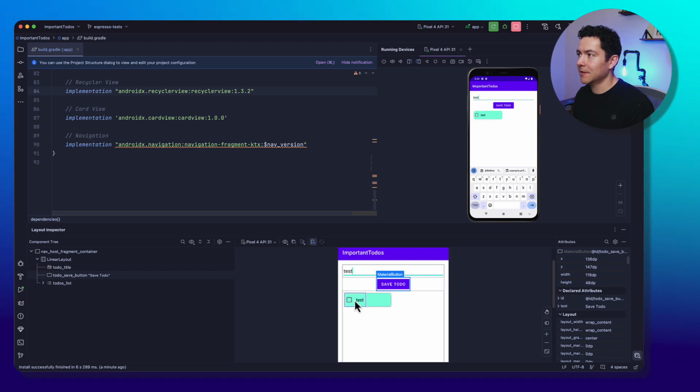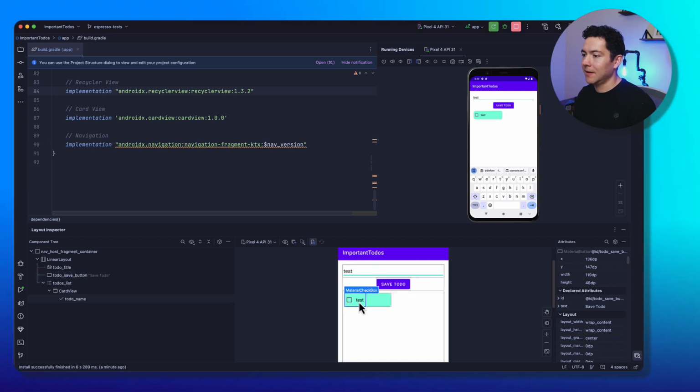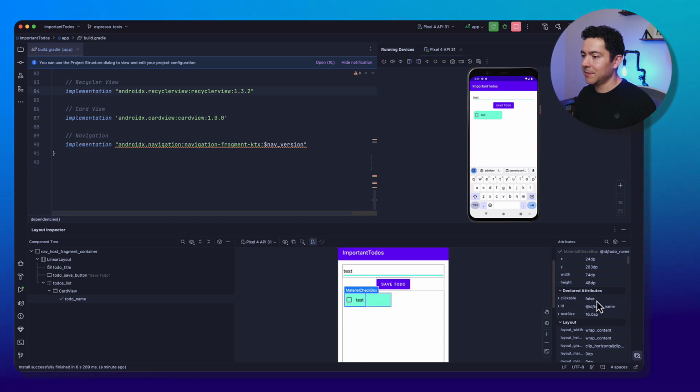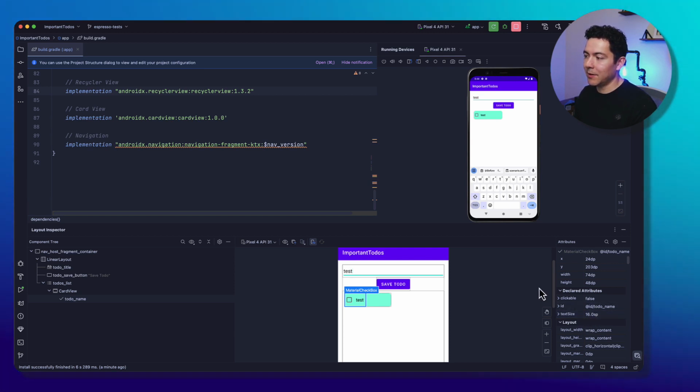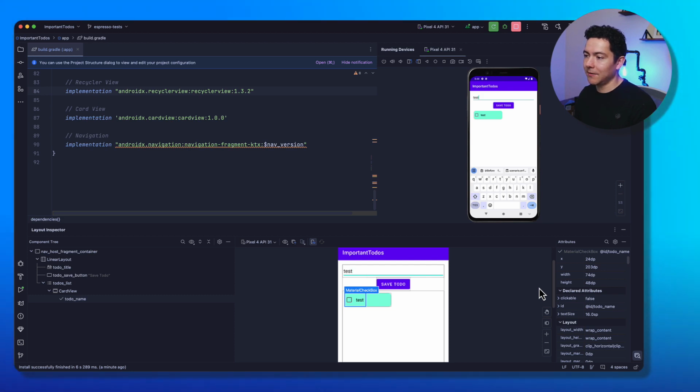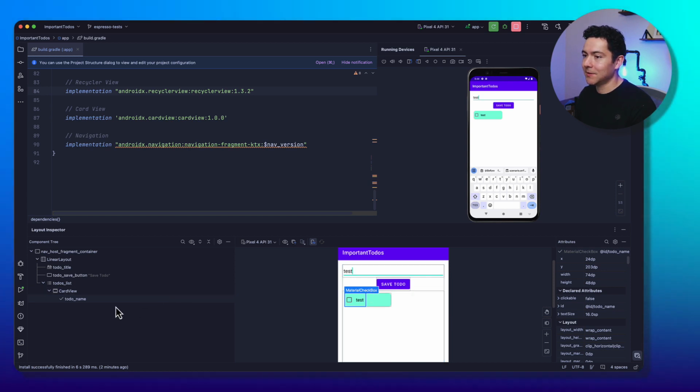The layout inspector gets updated immediately, and once I save it, I can also inspect this view and see its ID, whether it's clickable, all of the different properties that I can use within my test. So just a helpful tip: if you're writing UI tests with Espresso, you can definitely use the layout inspector to inspect the different views and also the layout hierarchy here on the left.